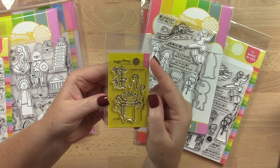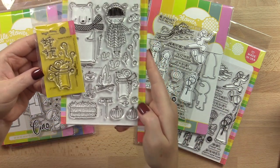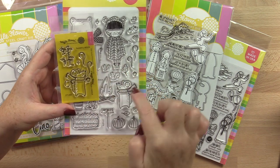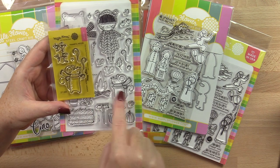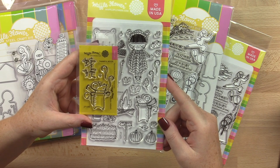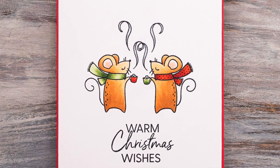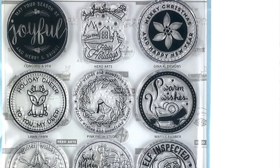Our cute little 2x3 set is Thankful Mouse, illustrated by Cassie Loiseau. This mouse should be familiar — it is from the Happy Fall stamp set. You can stamp the mouse from Happy Fall and add the same little steam images to this mouse. What's great is that these are going to be mirrored images of each other so you can stamp them having them face each other. Here's a sample Shannon did, and her card was created for a collaboration we have with some other stamp companies where we get together and create a holiday seals stamp set. Our little mouse is the same one you see on the Thankful Mouse set.